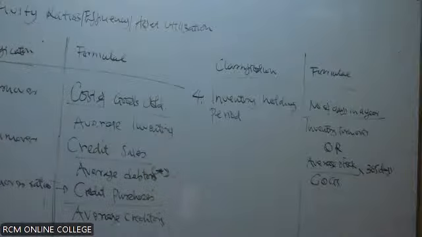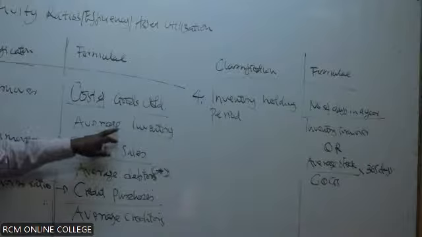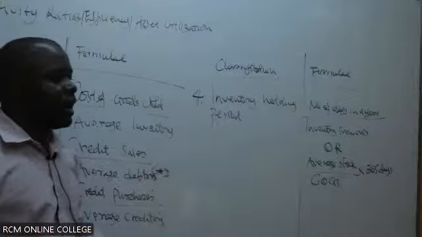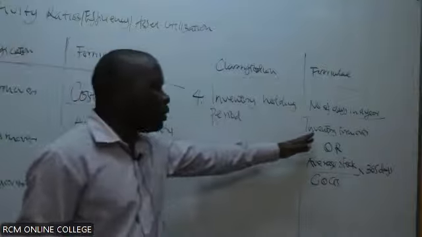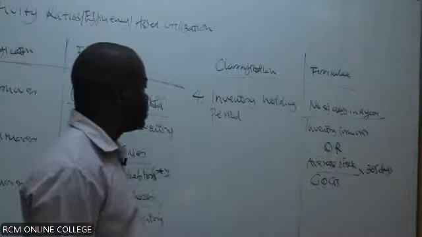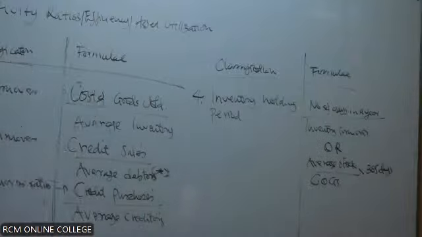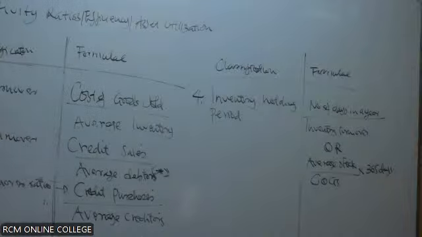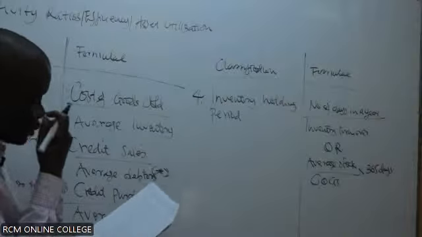But what I've given you as an idea is to reverse this formula. This one goes up, this one goes down, then you multiply by 365. It's just the same as this one. When you do expansion in mathematics, you'll get this one. So that's how you get the inventory holding period. There's another one, in relation to receivables turnover ratio. There's what we refer to as receivables collection period.